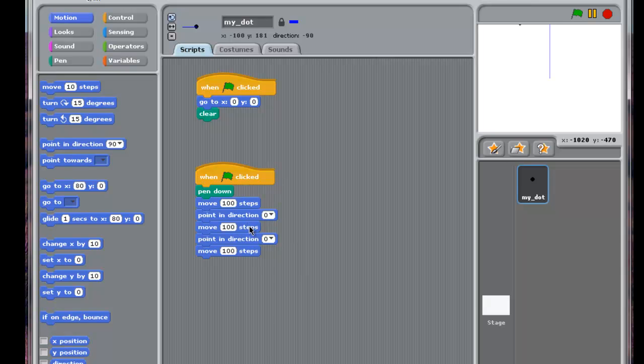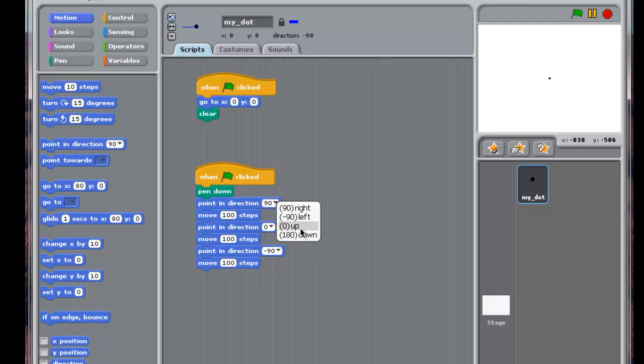Could it possibly be that the direction of our sprite as it draws is incorrect? And so I'm trying to change the direction of my sprite so that our square is completed correctly, but as you can tell, something is wrong and it's not working. The great thing about working with different projects is that you have to figure out what's wrong, and you have to be able to little by little correct and make things go right.